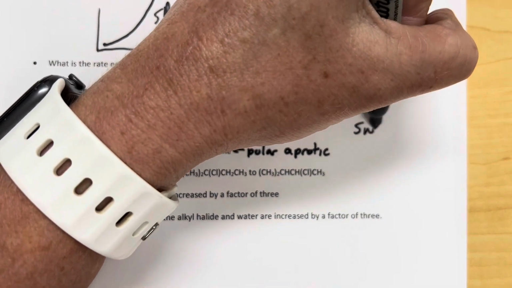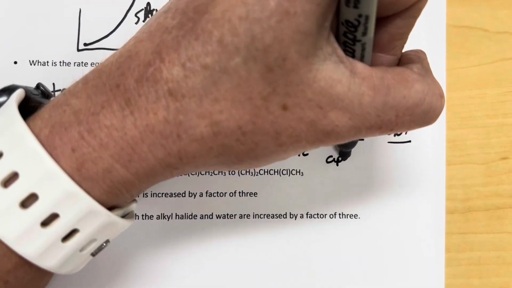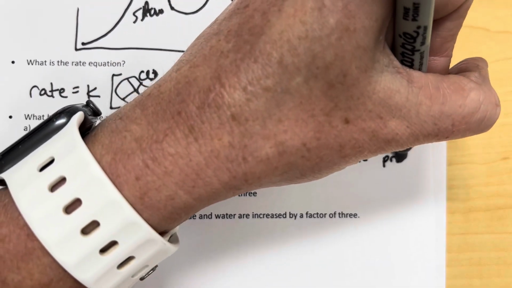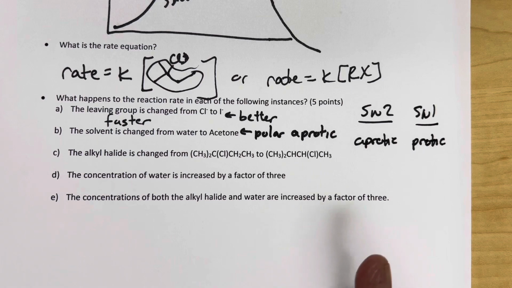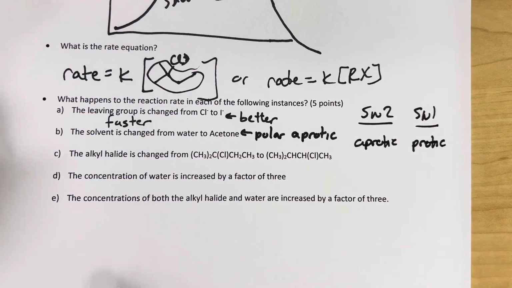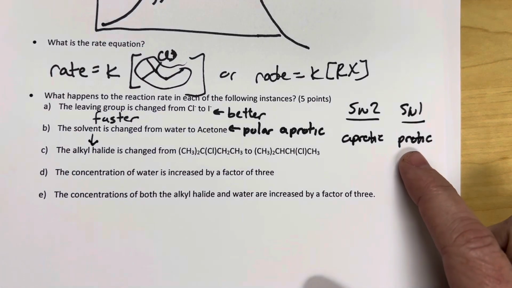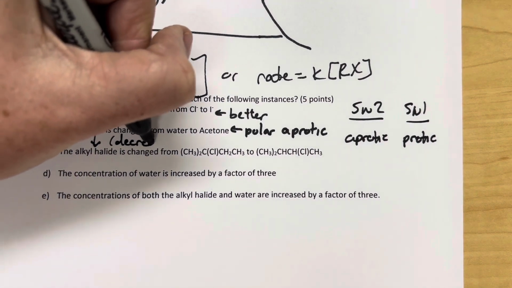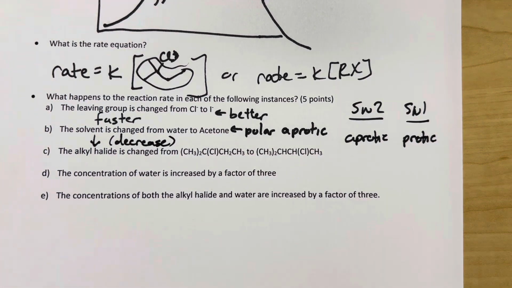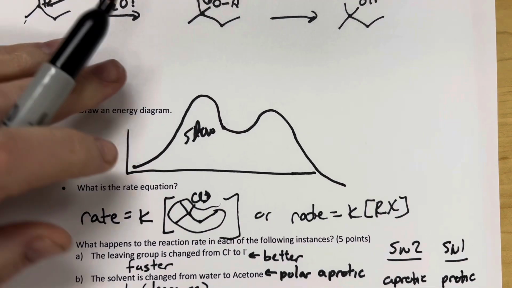Let me draw this. I'm thinking of a better way to do this. So SN2, SN1. Just to remind you, SN2 prefers aprotic, and SN1 prefers protic, right? It was already in a protic solvent, and therefore SN1 would happen very easily. If we switched it to a polar aprotic, it would happen a lot slower, if at all, because SN1 prefers the protic, okay? So it would decrease. And that just has to do with the stability up here. It wouldn't be able to stabilize this. This would be less stable, so it would take a lot longer.